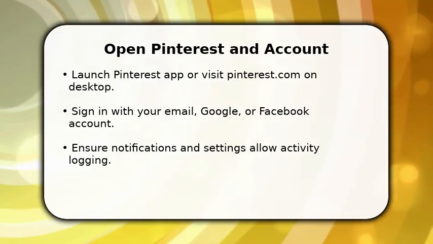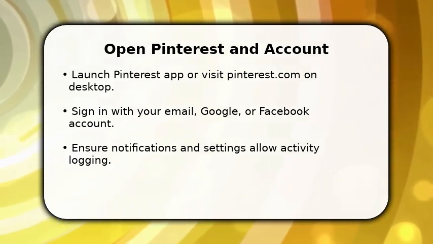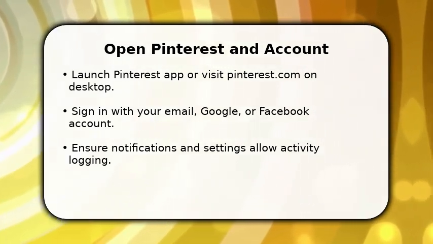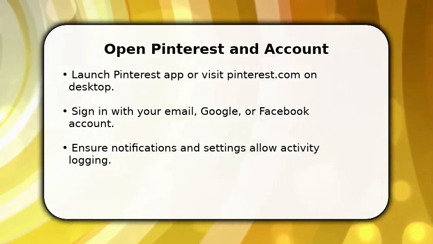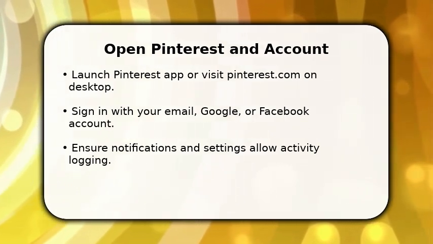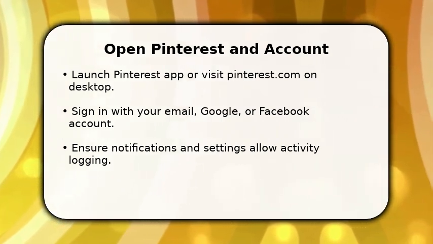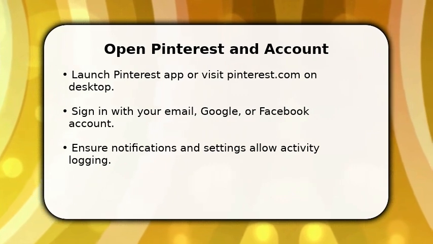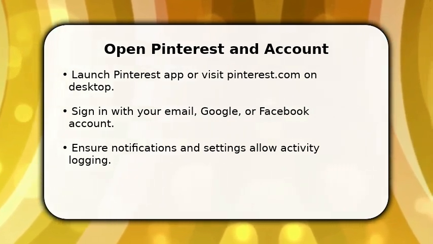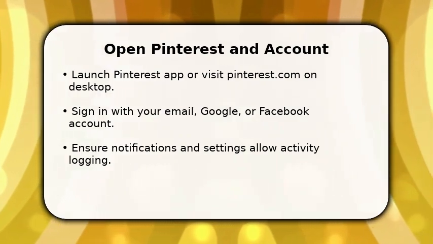You open Pinterest and sign in so the history you want is available. Once logged in, make sure you're on your profile by tapping your avatar. This immediately locates your account tools. If you expected history but don't see activity, check that you used the same account where you saved or viewed pins. Now move to the menu or three-dot icon. This is where Pinterest hides your recent actions and saved items so you can access what you viewed.